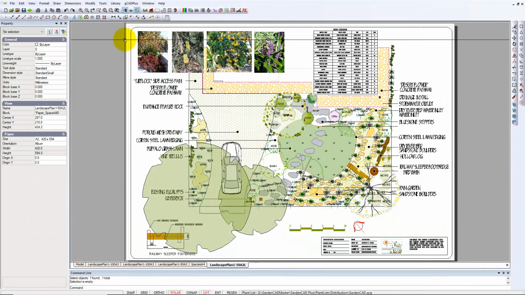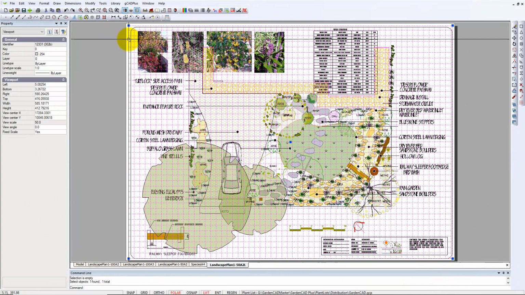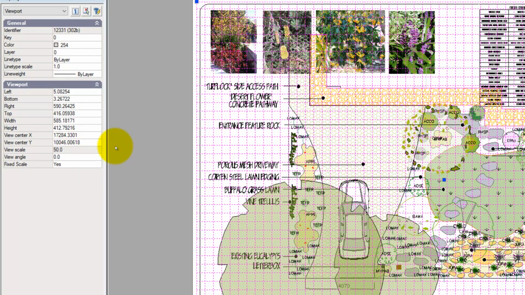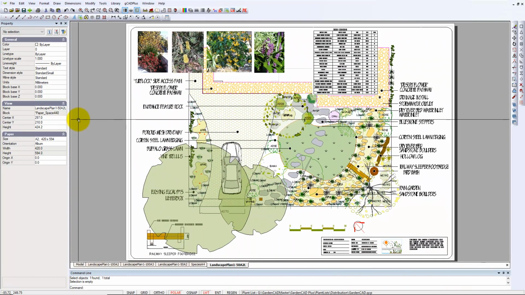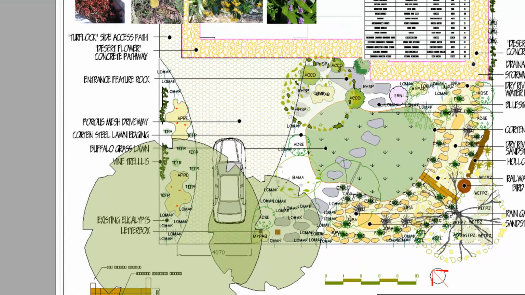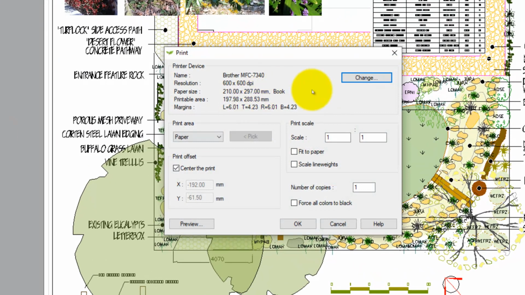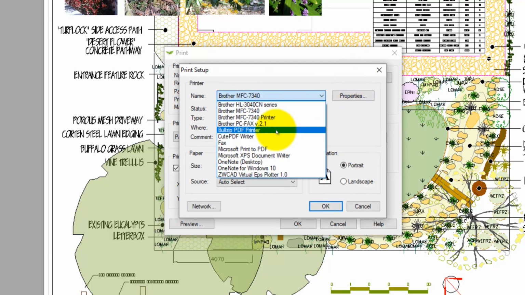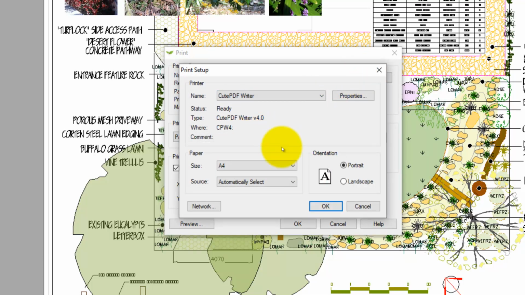Well, if I select the floating viewport here, notice it's set at a view scale of 50 and a fixed scale, yes, of 1 to 50. So what happens when we want to print this design using one of the high quality PDF printers? If I go now, File and Print, and pick any one of these PDF writers, I'll choose gCADPlus.